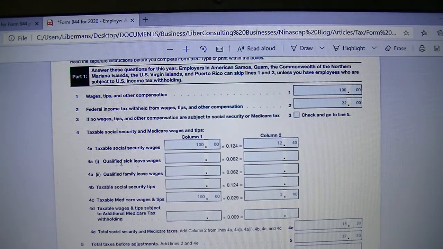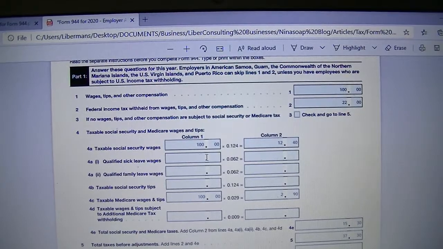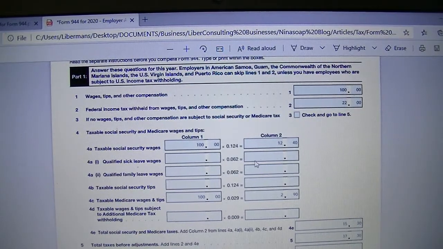Line 4A, qualified sick leave wages. We didn't pay any sick leave, so we are not going to have anything here. But if you pay sick leave, that will go in that section. The amount will go on column 1, and column 2 will be tax. You'll multiply the amount by 0.062, and that's what the employee pays.